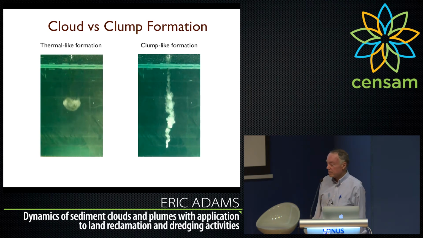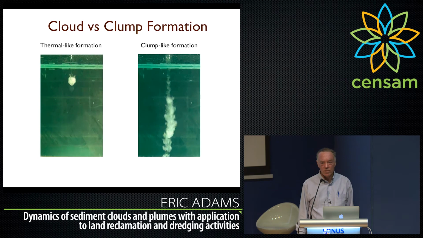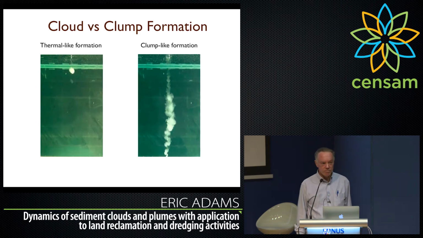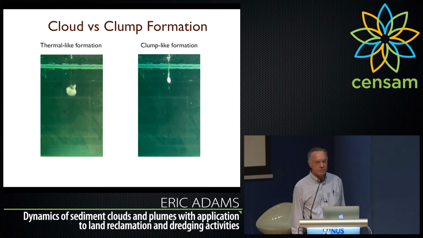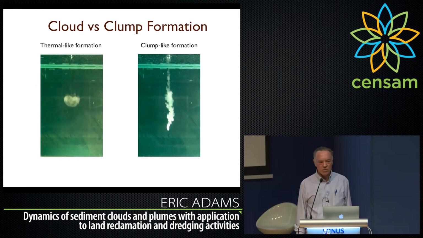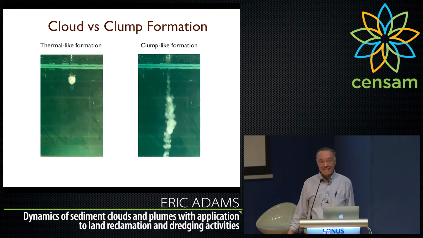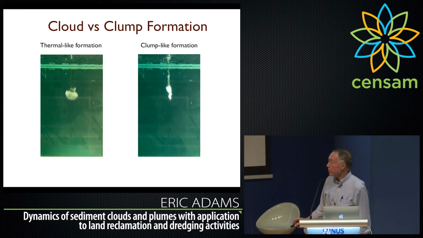On the right, we have a sediment thermal which is in all ways equal, except that it's finer grained material. It's finer grained, but it's not cohesive, so it's still non-cohesive. But you see dramatically different behavior. One of them is holding together as a sediment thermal. The other one is sort of falling apart as a clump, forming a wake. And so we've had a lot of fun trying to extend these observations into some theory.